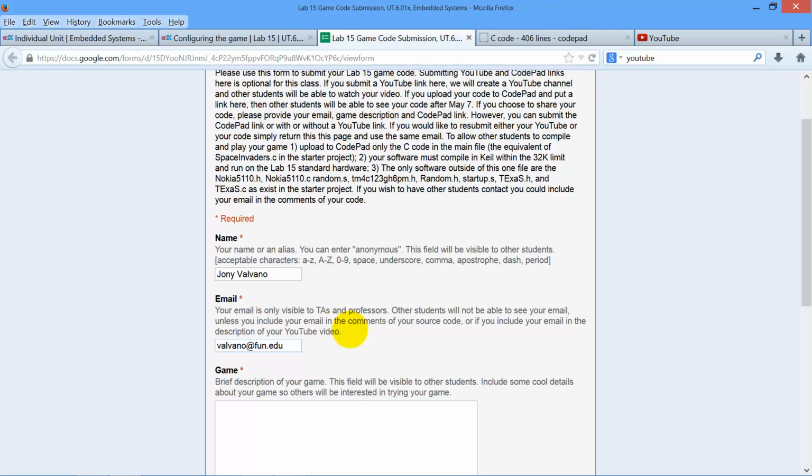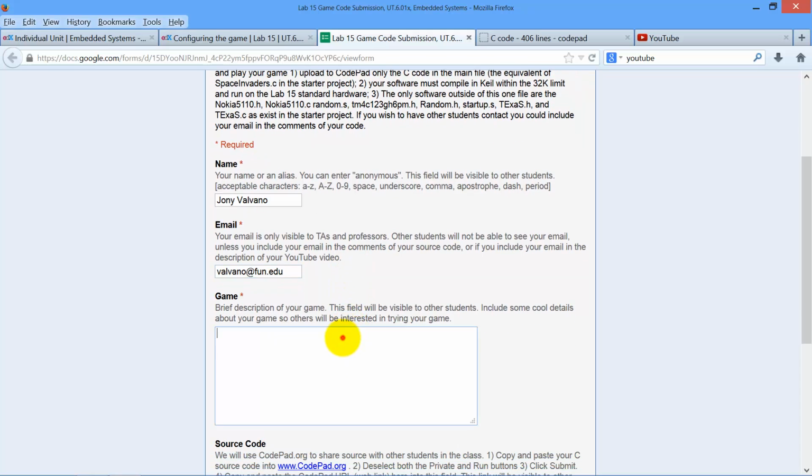The other students won't see your email unless you include it somewhere in your code. The game description is required, so you get about 500 characters. And this is your advertisement, to let other people try your game.